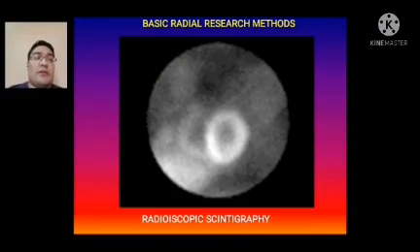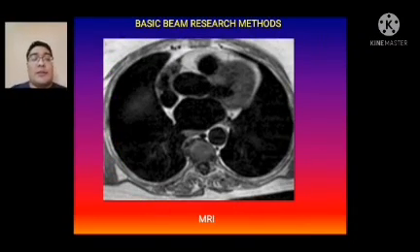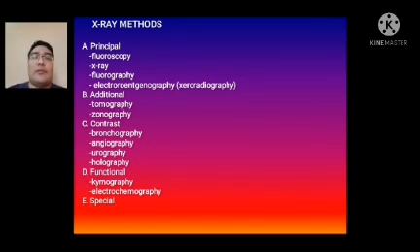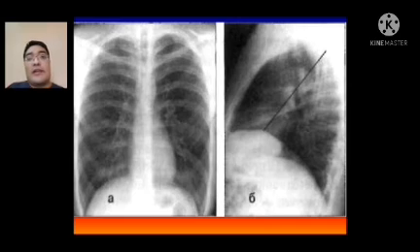So the main methods of the radiological diagnostics of the respiratory system are, of course, X-ray methods. All of them, the X-ray, electronic X-ray, digital X-ray, CT scan, and fluoroscopy, use an X-ray tube, but the receiving part is different. That's why these methods can be a little bit different, and their functions can be different as well.